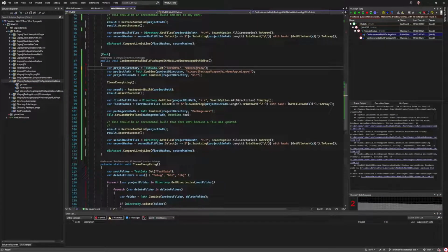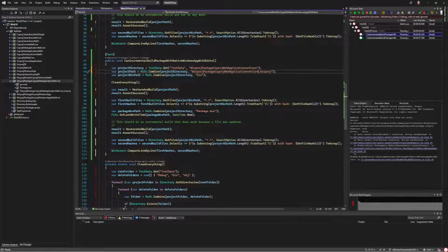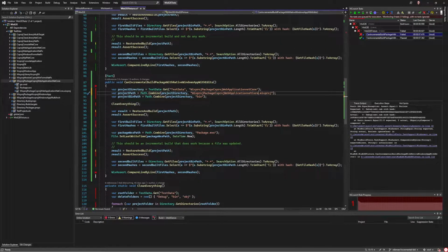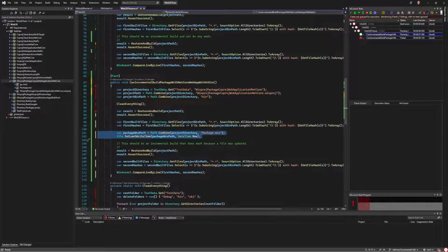Wixproj package csproj web application net core .wixproj. Such long names. All right, we should get past that. Then hopefully this builds. I guess we have to see it build first. Okay. Let's see if it can build a package with the net core web application. The web app is fine with edits. No, it doesn't matter, but I'll clean it up. Hey, look, Windows really doesn't care about paths. Okay, let's take this out, and let's see if an incremental build works real quick. Make sure that does work on here.